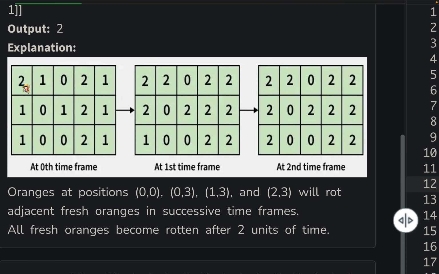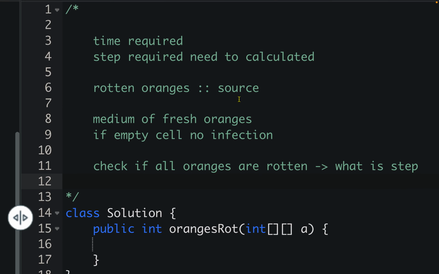I'll tell you why. If you choose the depth first approach, then you would first of all go and check all the oranges. So from this 2 you would go to this one, the upper one, the below one, and all of these things. But do you need to? You're just doing recomputation. Either way, if you can just take one step right, and one step right to this one, within 3 steps you would be done. But now for each 2 you need to take 3 steps. So 3 2's for 3 steps it would take 9 steps. So you don't want to increase the time complexity with this.